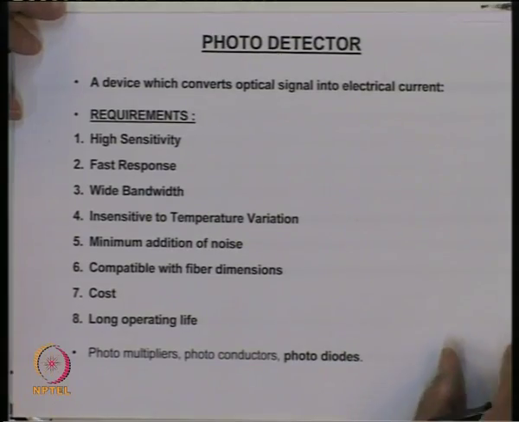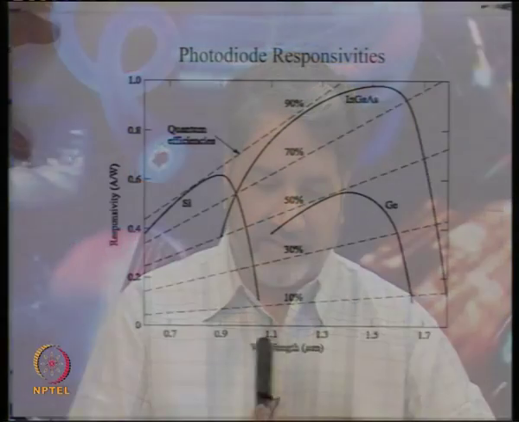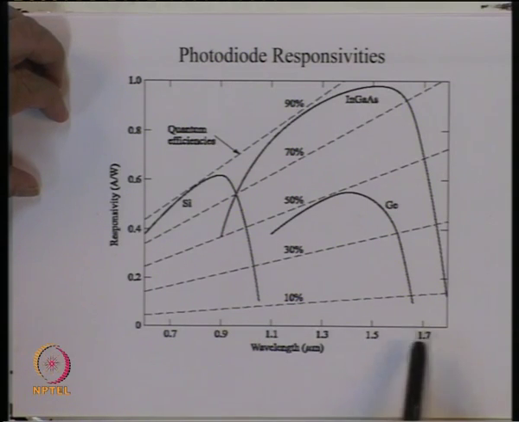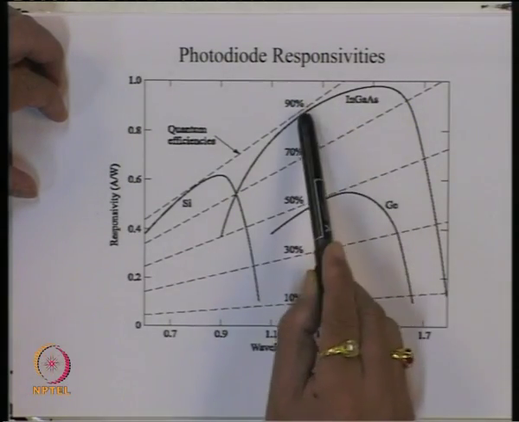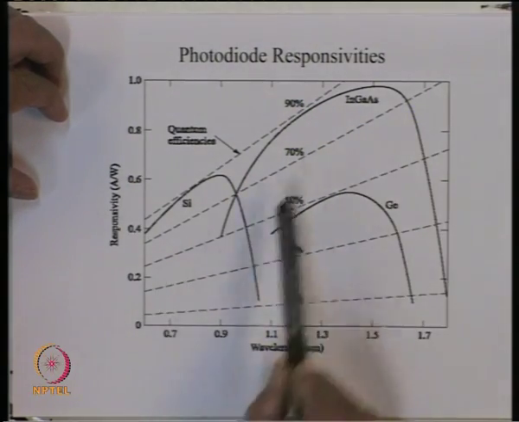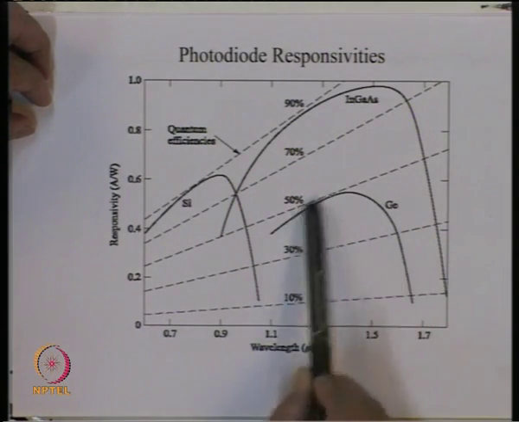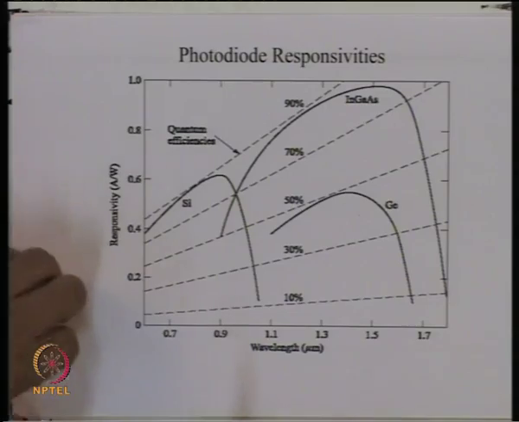And then we found that there are certain materials which are more suited for realizing a photodetector. So, in the wavelength range in which we are interested, that is ranging from about 1200 nanometer to 1700 nanometer, indium gallium arsenide is a photodetector material which has the better response. Also, germanium can be used in the same wavelength range.